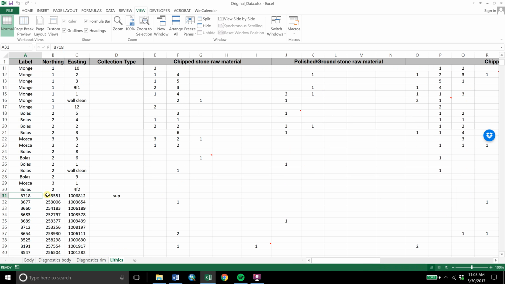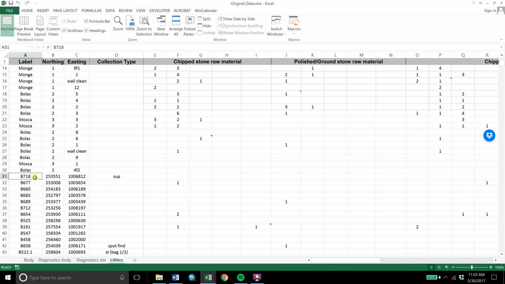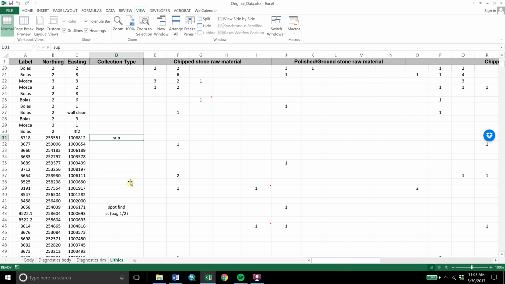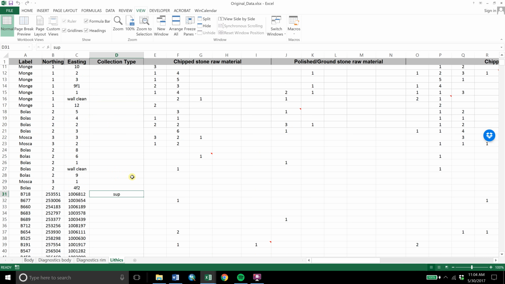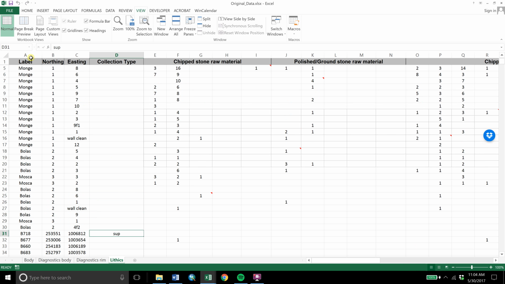However, when you see something that looks like this, that is survey data. And here we have survey or collection lot B718. We have the UTMs you're familiar with, and we have the sort of collection it is. In this case, this is a surface collection, or SUP for superficie, which means surface. We still have to add in information here, but the important point I wish to make at the beginning is these four columns are super duper duper important. So please don't change or alter them in any way through the course of this assignment.